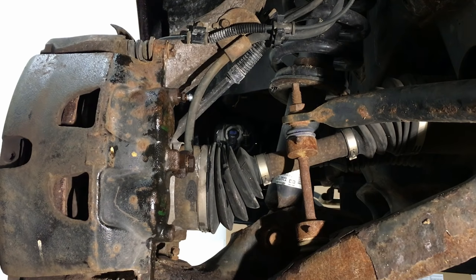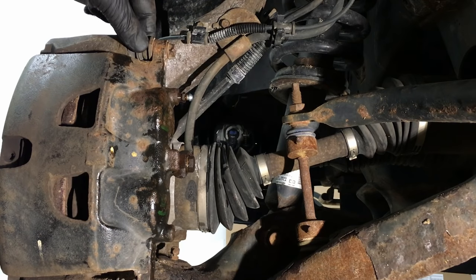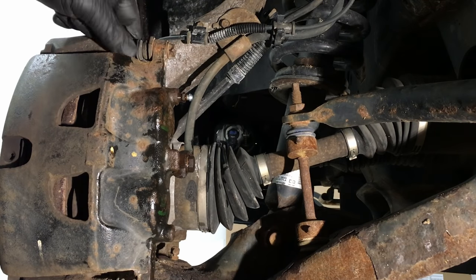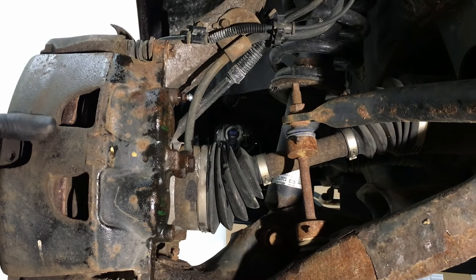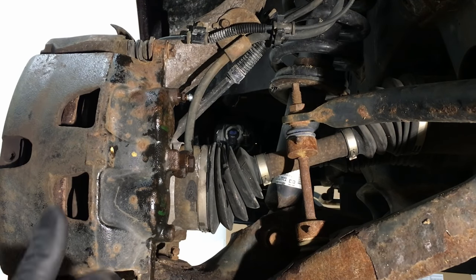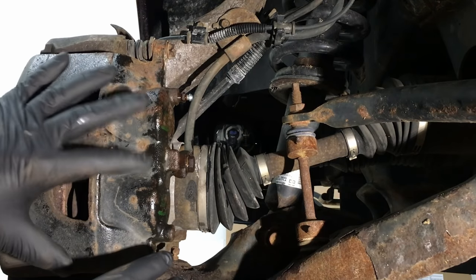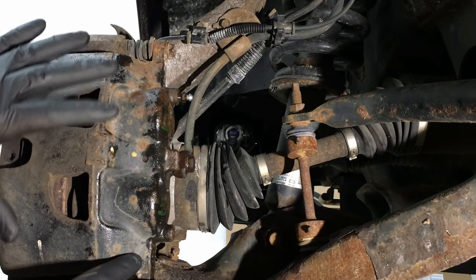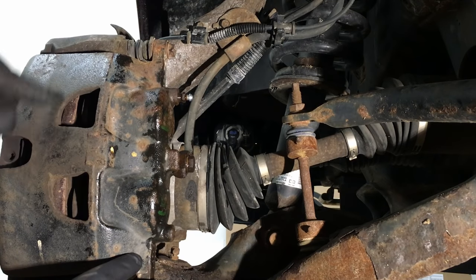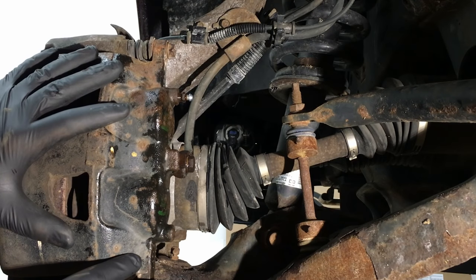Now on this one, the next thing I did is pull off these bolts right here — these bolts bolt to the guide pins. Once you loosen these, you'll know if they're moving back and forth. With both bolts out, flip the caliper up out of the way and start checking the pads to make sure they're moving freely in the bracket. If everything checks out okay, you know the problem is in the pistons inside the caliper itself — and they're just done. Don't bother trying to fix them; go buy a remanufactured unit from a good manufacturer. They're often cheap, and they use the Ford cores — Ford Motor Company housings with new seals and pistons — so they're not too bad even from the aftermarket.